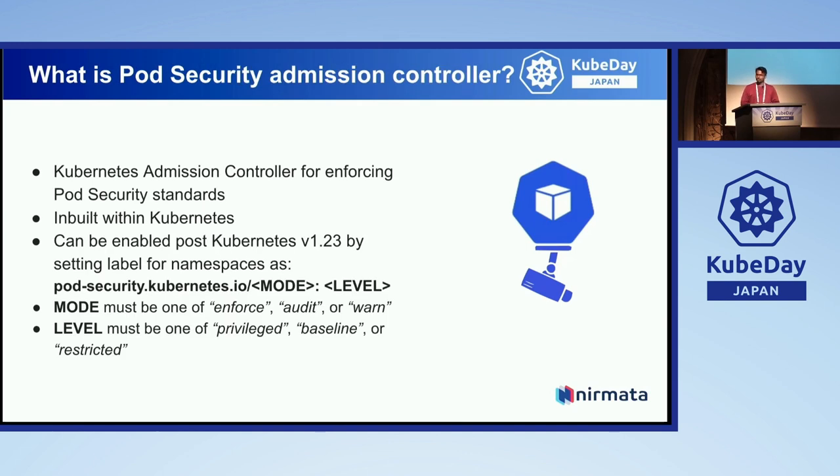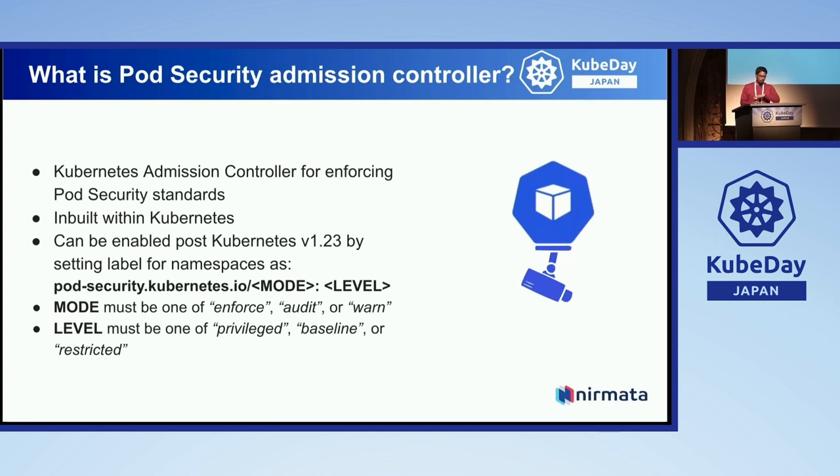Now let's see what a pod security admission controller is. An admission controller in Kubernetes essentially means that whenever there is any kind of resource admission within the cluster itself, there might be a few webhooks looking at the resources. These webhooks might be able to validate the payload when the resource is getting into the cluster, and then we can make decisions on the basis of whatever the payload consists of, right?